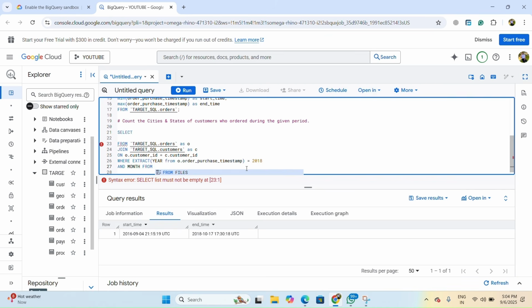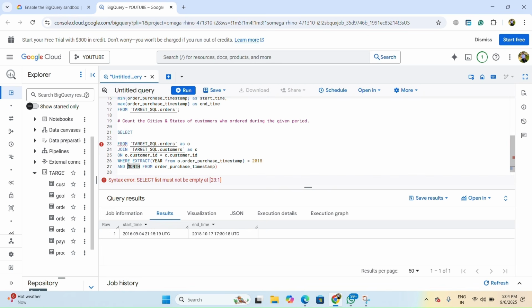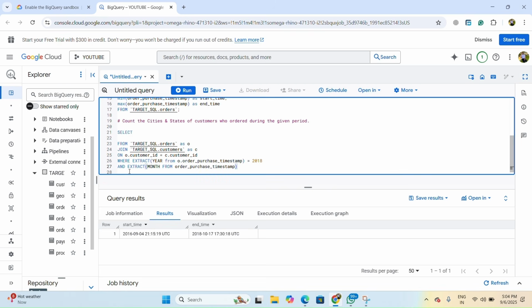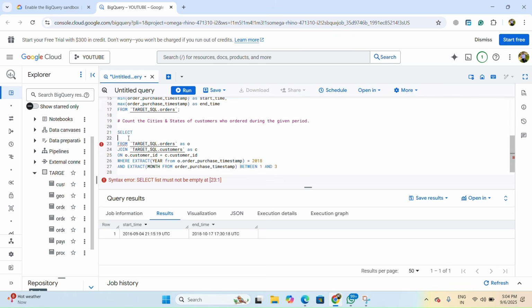So month from order purchase timestamp. Again, I'll be extracting month. Extract month should be between 1 and 3. Okay, and what do I need to extract?